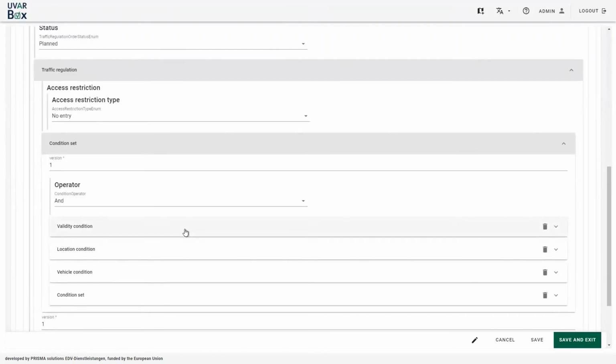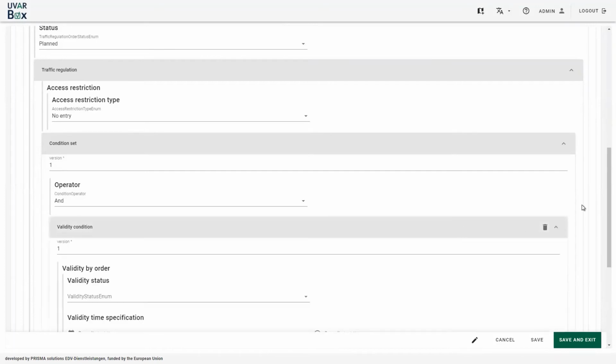In this example, we will set an overall start time for the validity time specification.